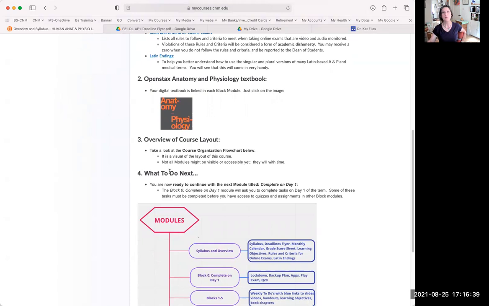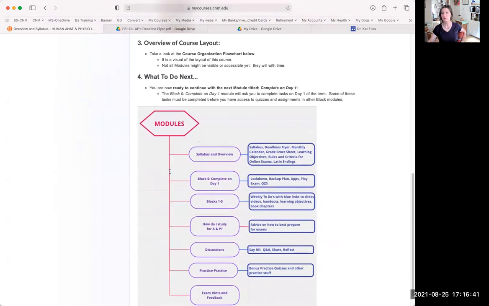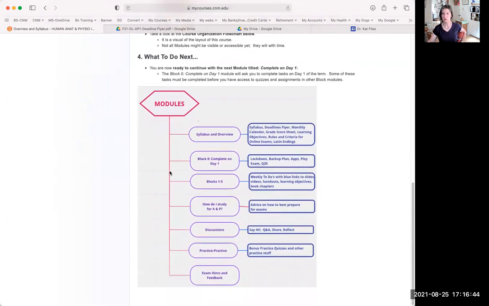Now, what I really wanted to show you is the full layout of the course. So you have these modules, and some of these will always show. Your syllabus and overview module will always show, your block 0, which has all the things you should do on the first day of the term listed in it.